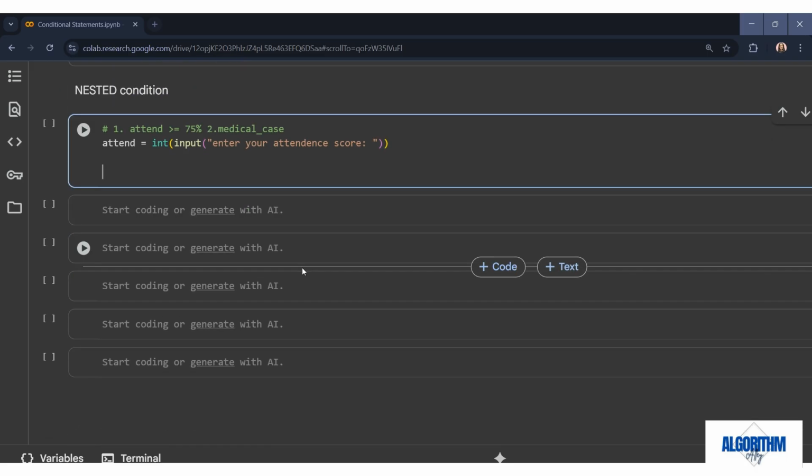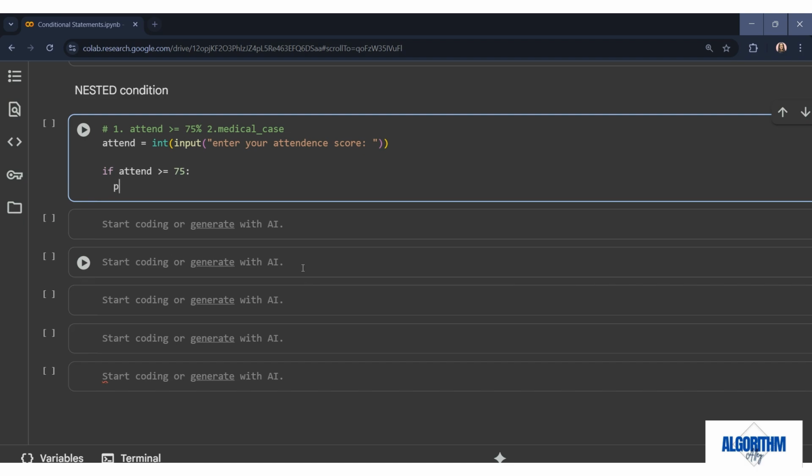And yes, please do pause and then try again yourself. The solution to this problem would be that if attendance is more than or equal to 75, print you are allowed for the exam, right?